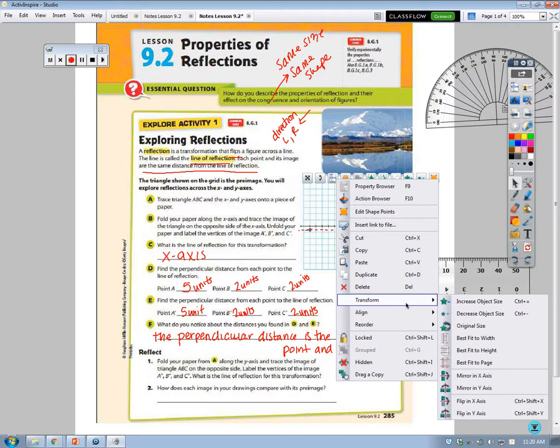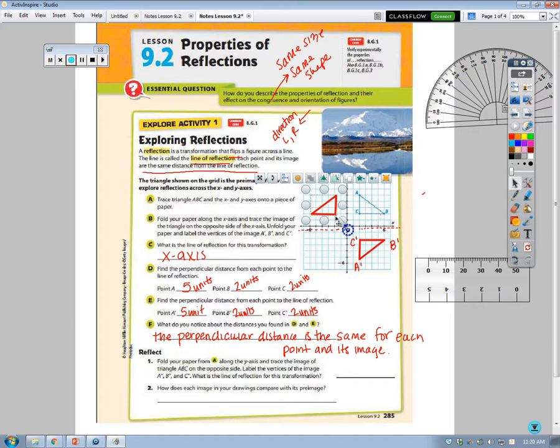So I'm going to flip on the y-axis, and I should have an image that is the same perpendicular distance from my line of reflection. Okay, and I'm going to label this because that's what it asked me to do. So if this is A, this is my first transformation. This is my second transformation. So I'm going to go A, and I'm going to put 2 little tick marks after it, 2 prime notations. If this is B, this would be my B after my second transformation, and this is my C. Okay. So what was our line of reflection in this? Well, we reflected across the y-axis. So the y-axis is our line of reflection.